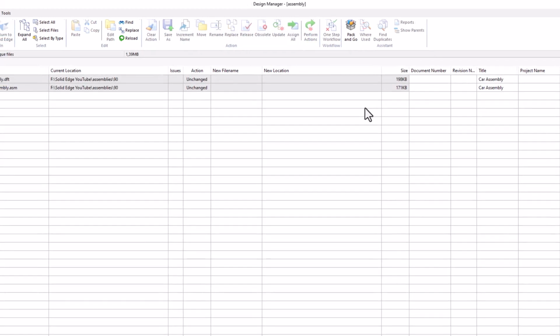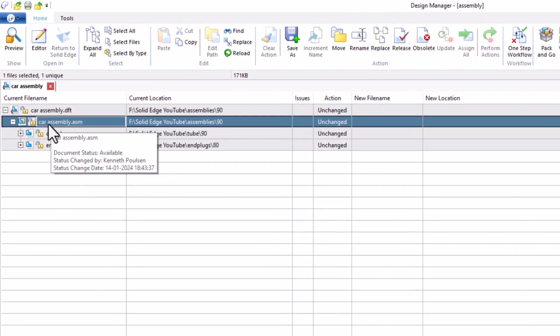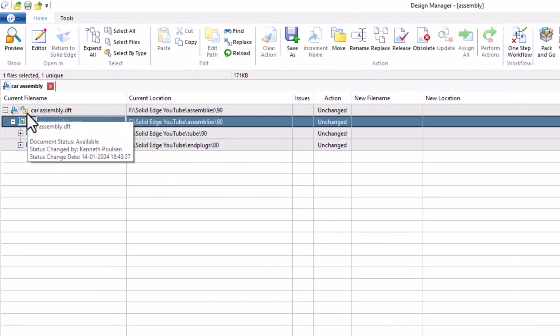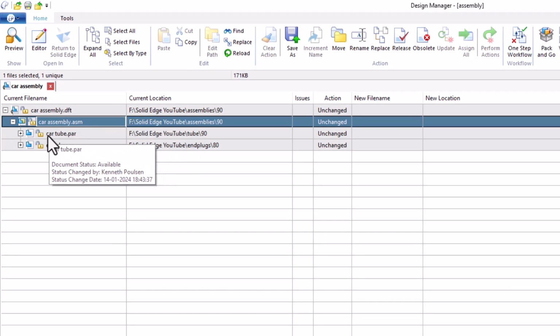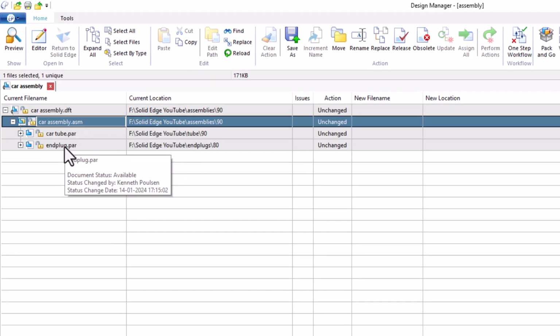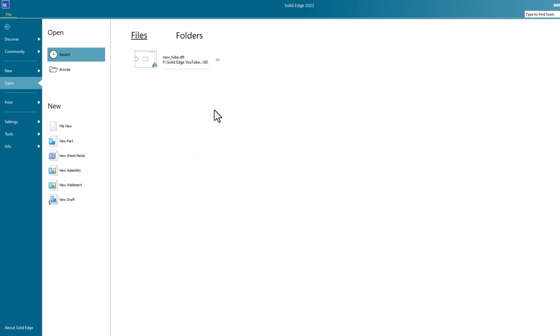to do the changes. Expand here, we can see that it's called new assembly now, or car assembly. And we have the draft and assembly. In that we have the car tube and we have the original tube. Let's close this design manager down. Let's go to assembly and a new one. Let's open that to see our changes.